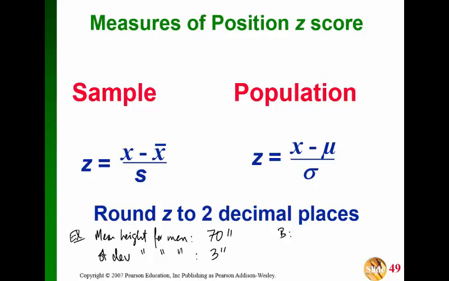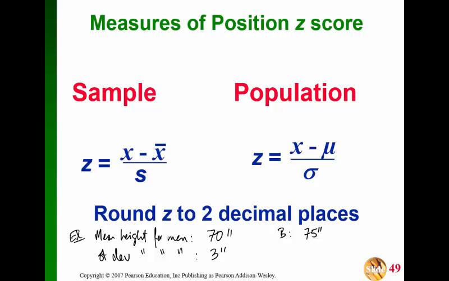How many inches is that? 75 inches. So the question is, where does he rank among the heights of men in general? How many standard deviations away from the mean is he? It will be about 2 standard deviations away from the mean.